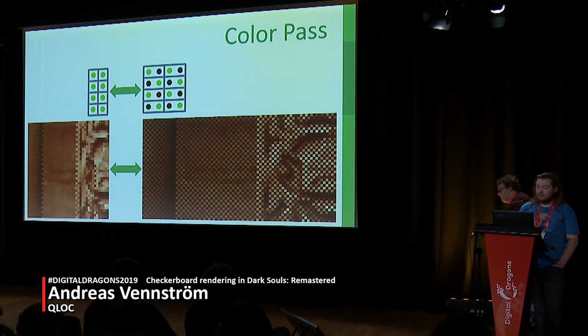At this point, if you open the frame in a graphics debugger, your render target should look something like the image to the left. This is because only one of the samples in the checkerboard pattern is shaded, and the texture contains no data for the other sample. If we substitute the missing samples for some placeholder color, you can see that it looks correct. In the graphics debugger for PS4, this substitution is available as a filter and can be very useful for verifying that the checkerboard pattern is correct.